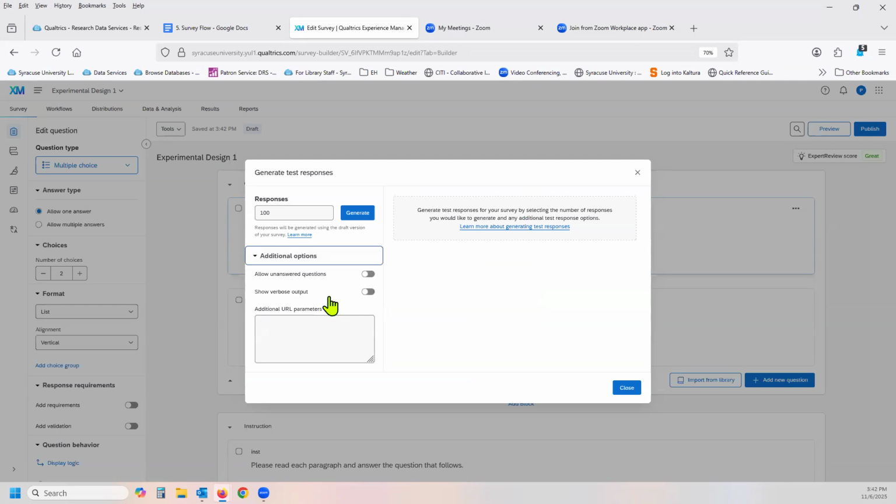You might want to test that. Show verbose output. It's just the output that tells you what it's doing. That's not particularly useful. So click on generate. And what this is doing is it's generating random answers to all of your questions, as if you had 100 respondents. And it can take a minute or so.